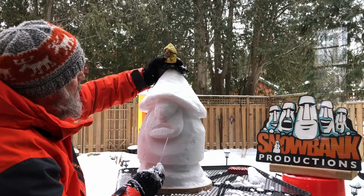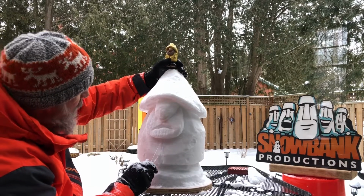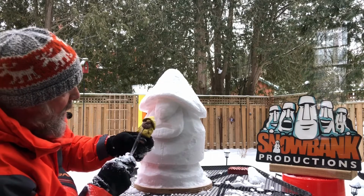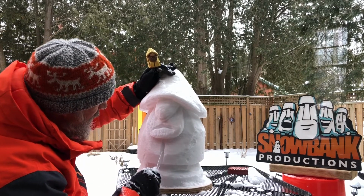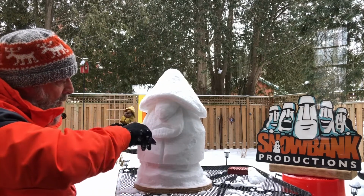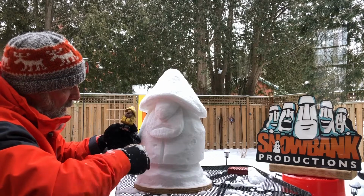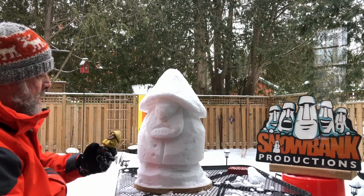Okay, now it's time for a bit of the coat. I'm going to turn it to myself just to get that coat right. I'm not going to go as severe as that notch there. So there, that's enough, I think. Could I drill a buttonhole? Give him a couple buttonholes. That's not in the original, but I don't know if I like that or not.